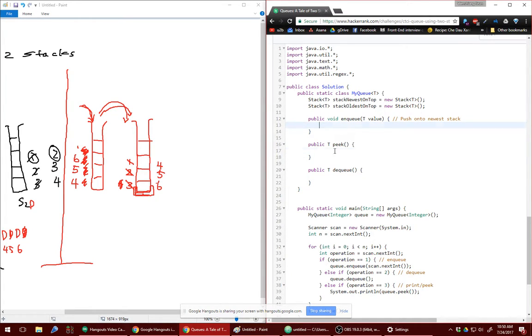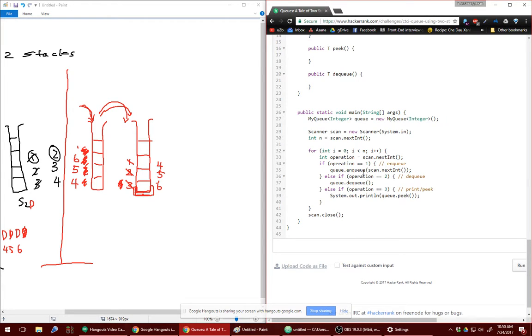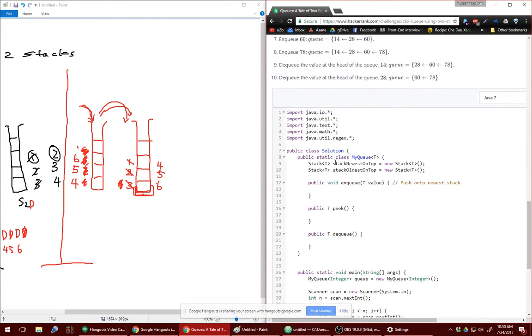Alright, so let's see. I guess we want to do enqueue first because, well, we're given integers? Next int, okay. T dot value. So it's a generic type.